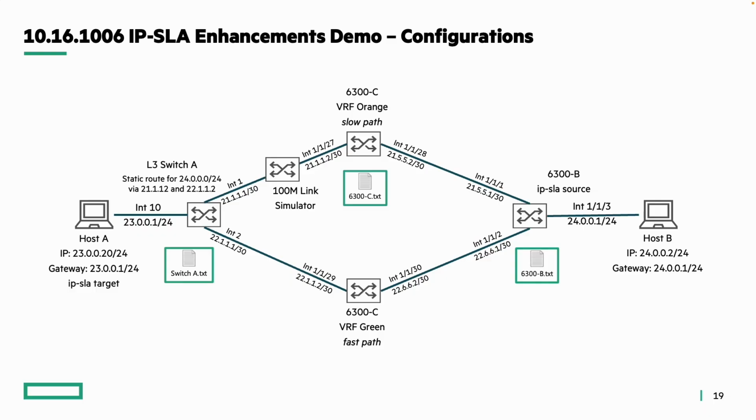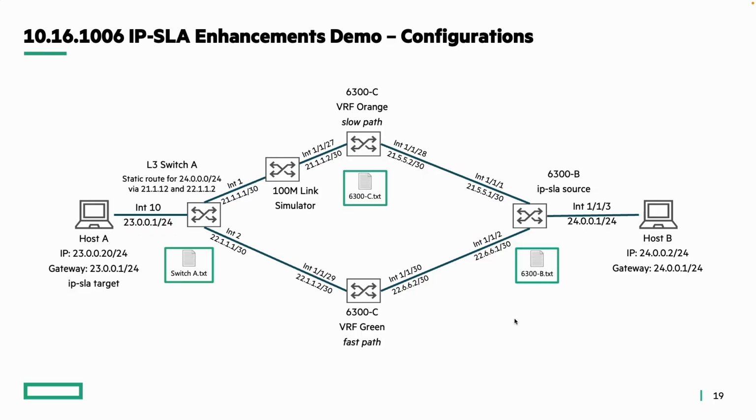Now, before we go into the demonstration environment, I'm going to show you how the environment is connected together. We have hosts A and B connected to their own layer 3 switches as gateways. These switches are connected with 2 available layer 3 paths, one slow path with some high latency and the other low latency fast path. We have a static route from host B to host A to go preferentially via the fast path.